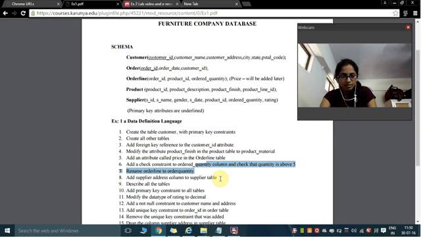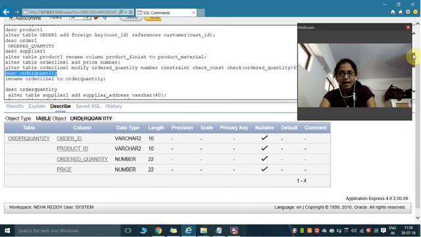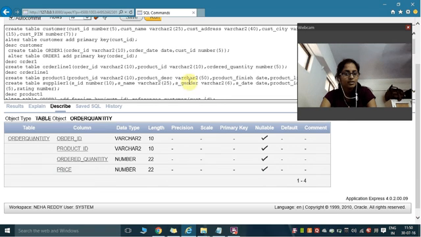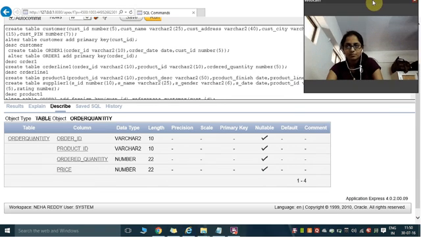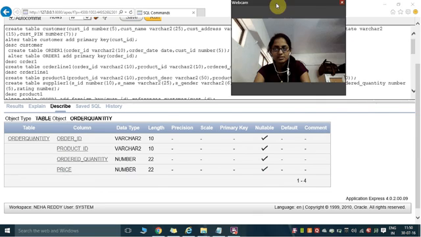Then add supplier address column to supplier table. Before, I didn't add supplier address in my supplier table, but now I'm adding it.